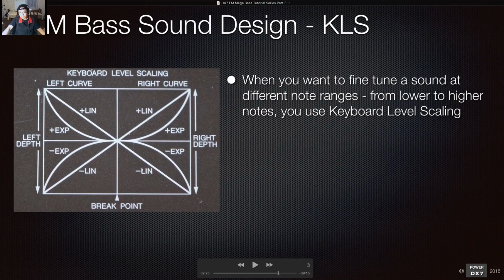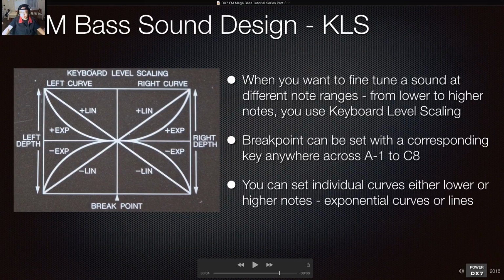When you want to fine-tune the sound at different note ranges, from low to high notes, you use keyboard level scaling, and you've got different curves or linear. So it's lines and curves. A breakpoint can be set with a corresponding key anywhere across A-1 to C8. And you can set individual curves, either lower or higher notes, exponential curves or lines.